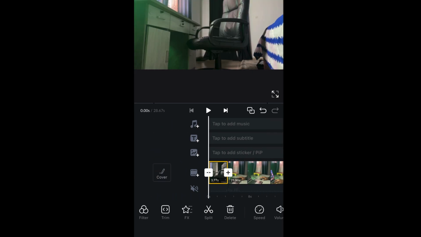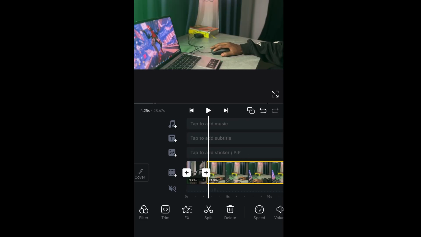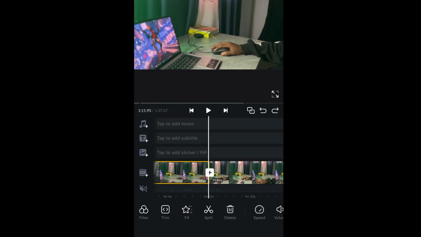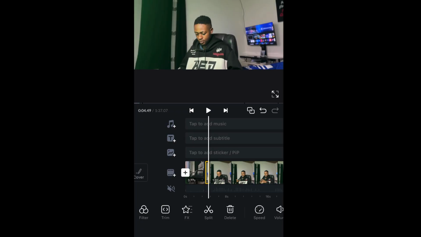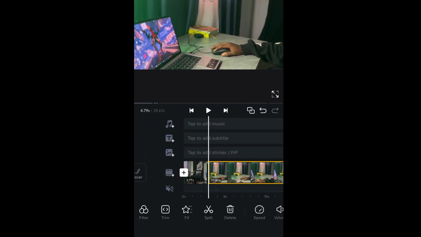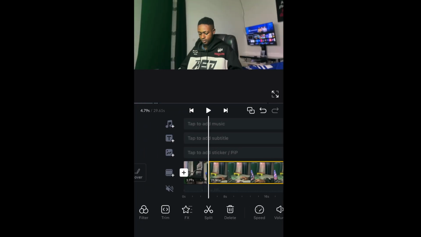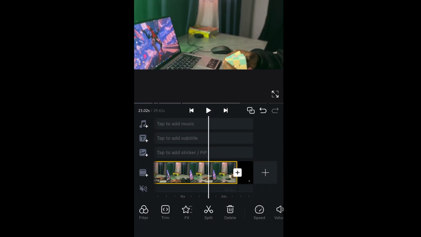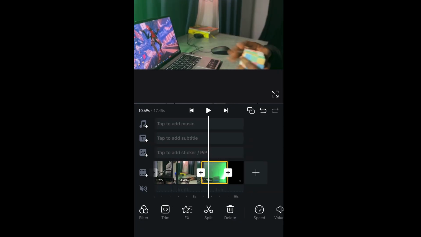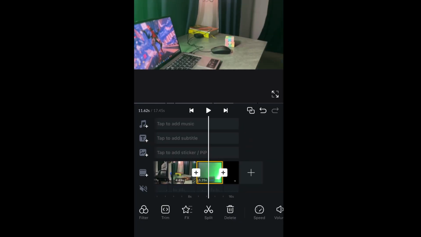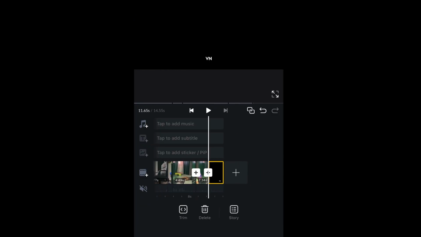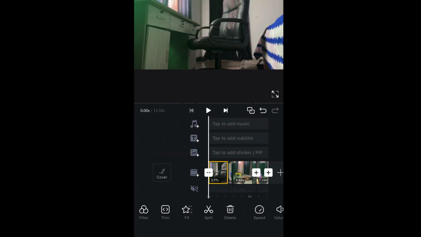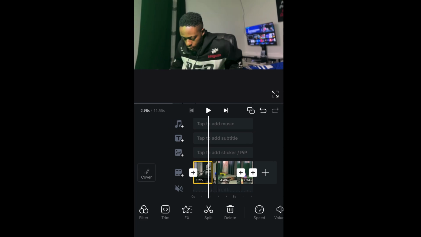Split, delete the back part. Oh no, I'm going to undo. I made a mistake. Sitting down, I split. I can delete this part now. Then we have this. I split again. Show myself with the cube. I delete the back part. We have this. And just like that, we created something that looks a little bit cinematic, don't you think?